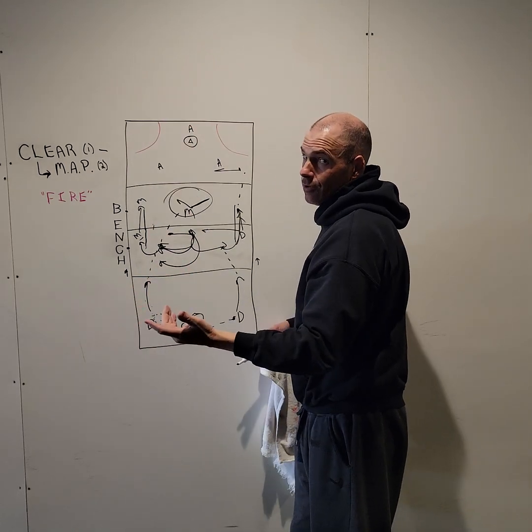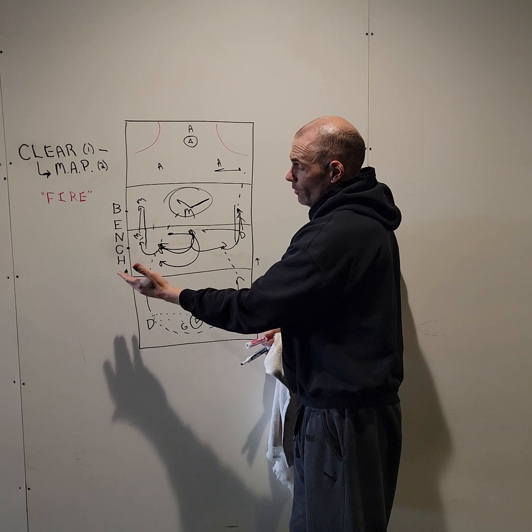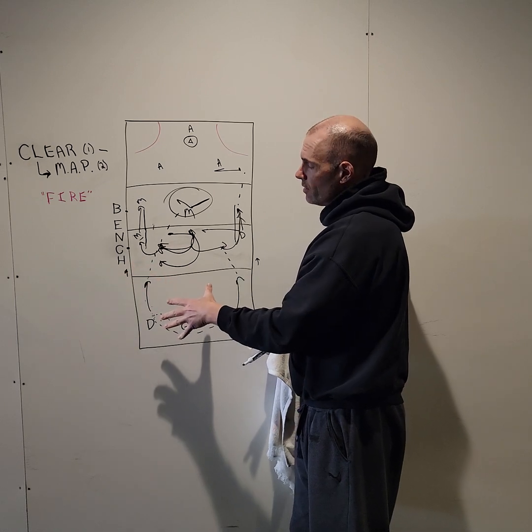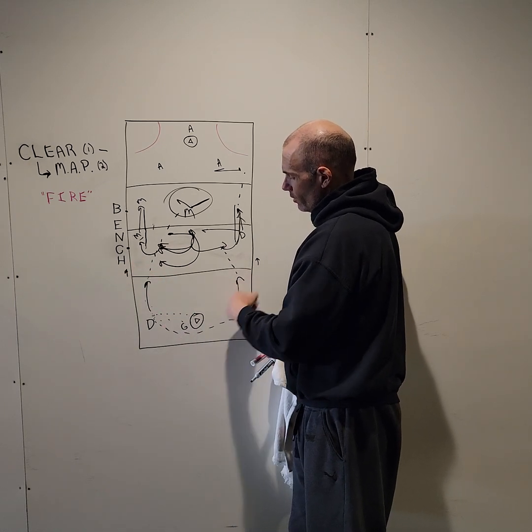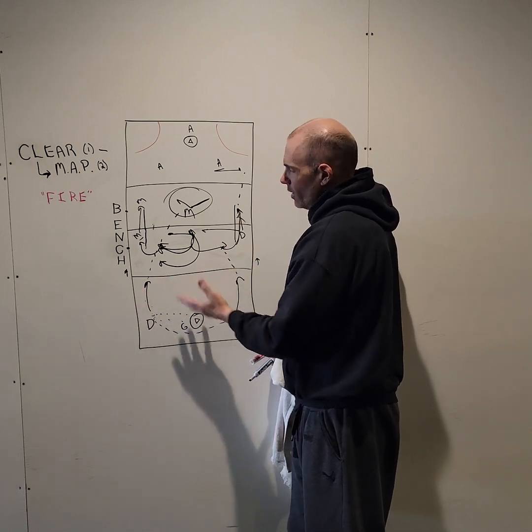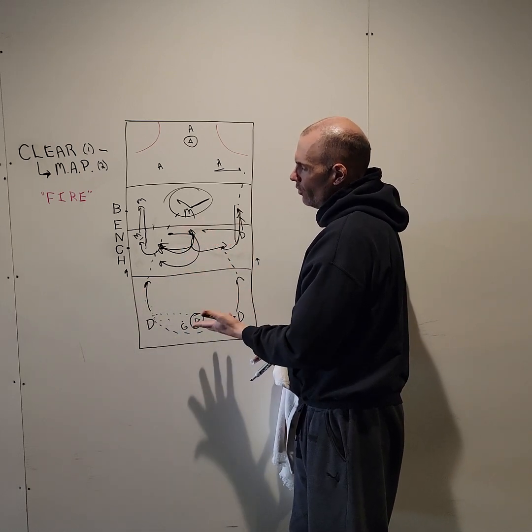Hey, anytime on the clear, you're getting ridden really hard, throw the ball out of bounds. We'll play 6-on-6D. But if you have the ball here and you get turned around, we reverse it once or twice and we can't get the ball up, maybe they're pressing really hard, a good athletic team.